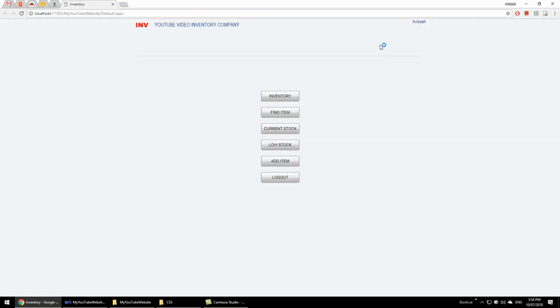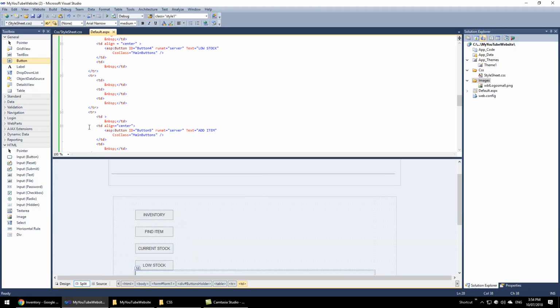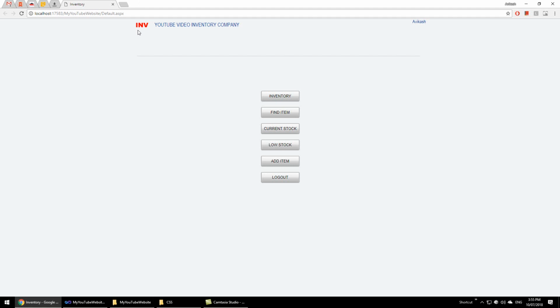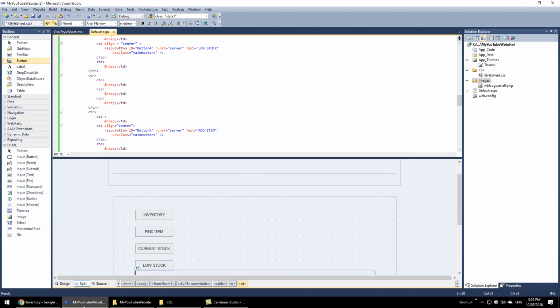One thing you guys might have noticed is that we do not have an icon here and it looks kind of incomplete. This icon is called favicon and you can find many favicon generators online. So I have just used our logo and created a favicon out of it. We just have to upload the images and we will get the favicon.